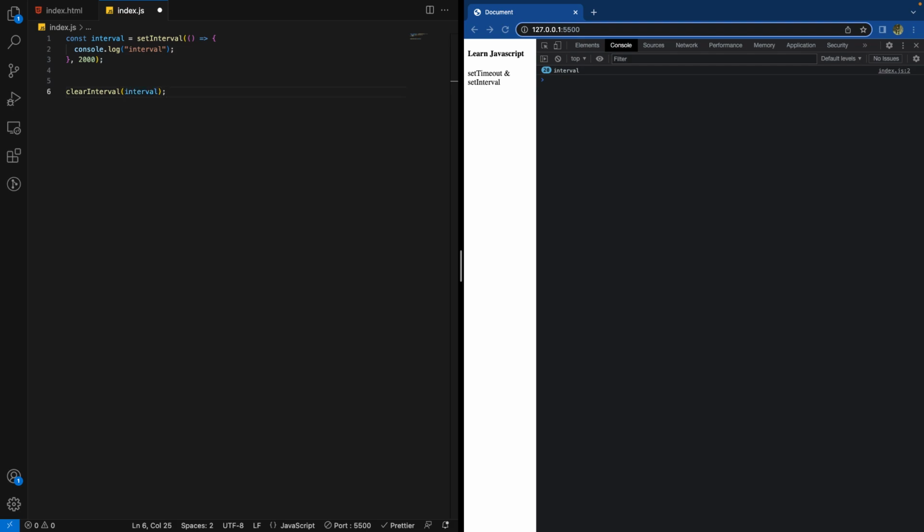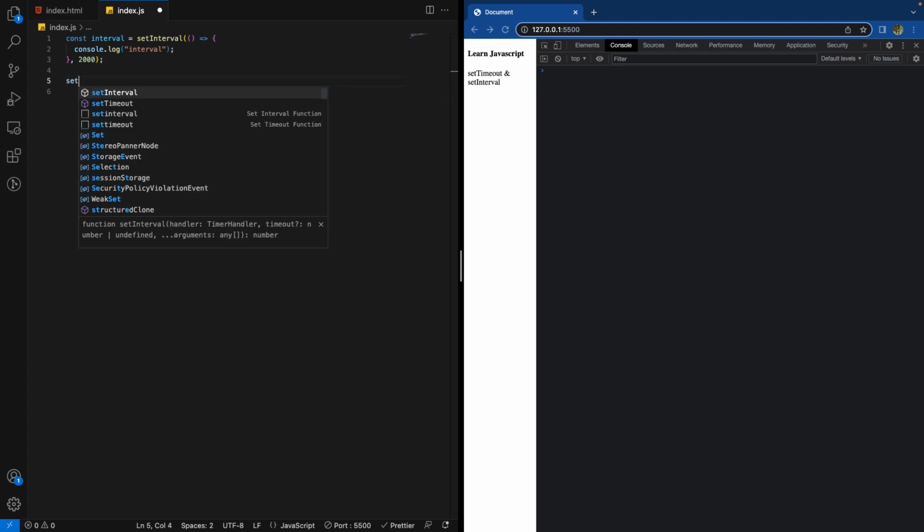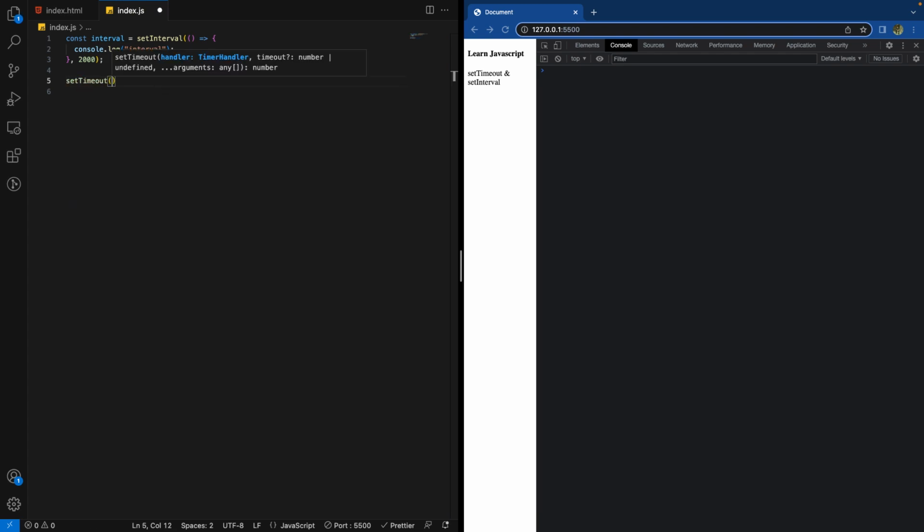Here we use setTimeout after 5 seconds, because we need some outputs.